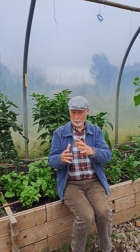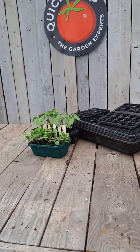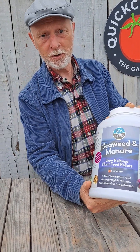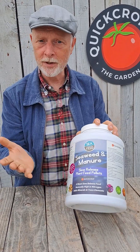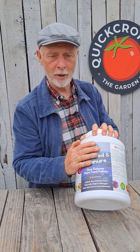I would always try and go for something a little bit more natural. A big one I would use would be a seaweed and poultry manure pellet. Is that a slow release? Yes — any of your more natural products are going to be slow release because your soil life needs to process it. And that's a really good thing — this is going to feed for maybe three months or so.